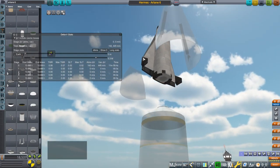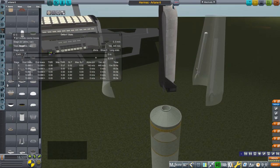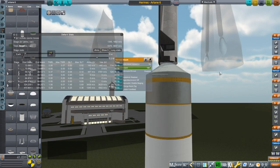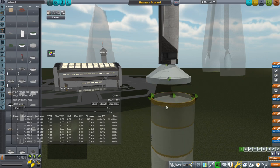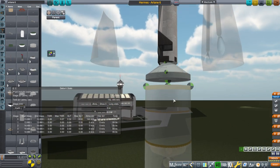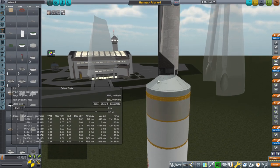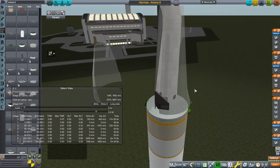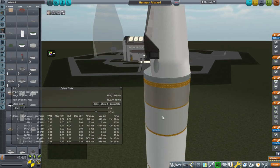It's got the Hermes look with the vertical stabilizers outboard — they might need to be a little bit bigger, that'll require testing. We mount it like this with a special mount point that needs to be able to decouple on both sides, and that's for the abort system. We have an abort system — it'll need to decouple off this side, which isn't possible in KSP right now so we can't actually test the abort. I'll have to make a two-part decoupler.